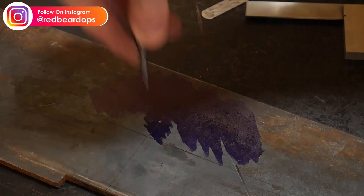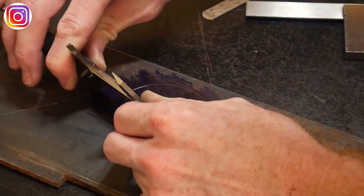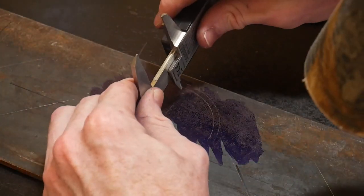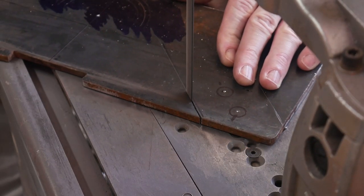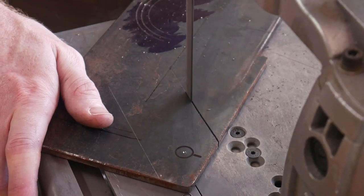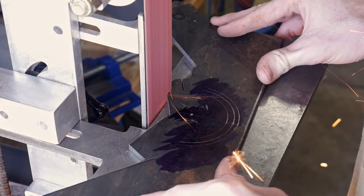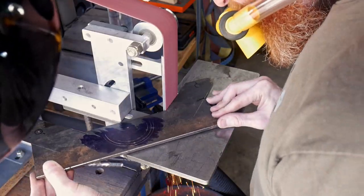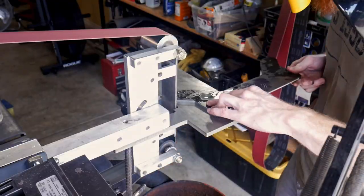I selected a quarter-inch piece of plate, whereas I really should have gone much higher — maybe up to three-eighths — to allow less flex in the system. I'll show at the end where I set up a couple of different orientations of this attachment alongside my flat platen and we do some dial indicator tests to show the amount of flex I had. That said, the steps I take here will be the same whether you're using a larger or thicker piece of material, so if you're going to make one of these, just get a thicker piece.